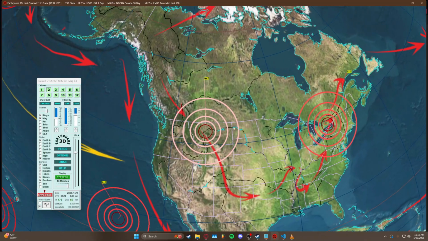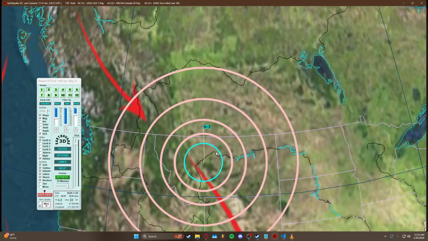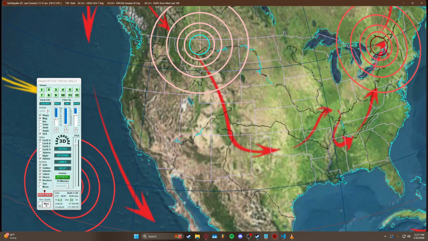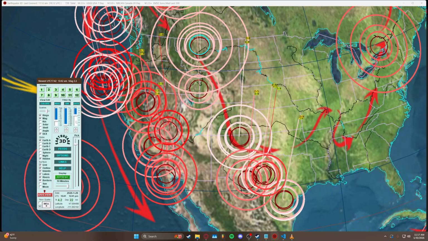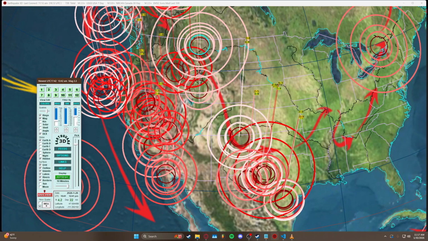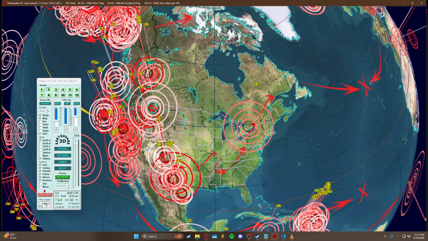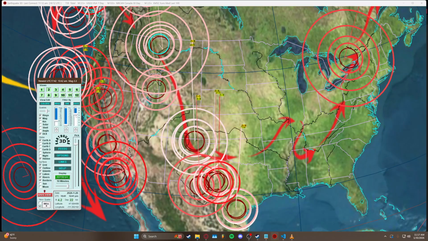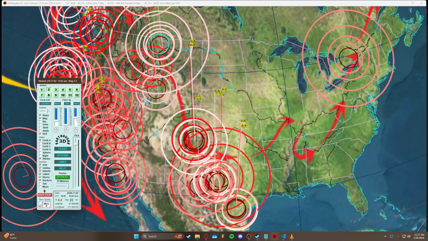And we've had, let's see, there's a very strange, unique earthquake up here in Montana. I'm just gonna drag this out here. We've had several strange activities here in the US in the past several days. So there's the 4.3 from Texas.